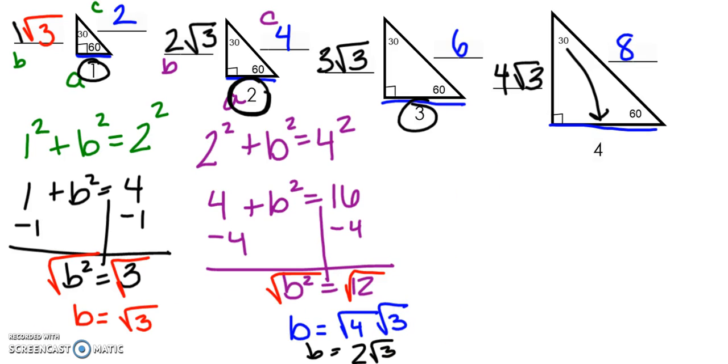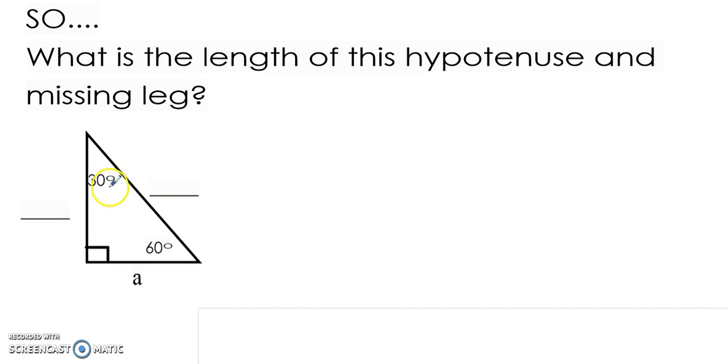So if we're looking at the generic formula for this, whenever you have a 30, 60, 90 triangle, across from the 30 is our short side. If you double that, you'll get the hypotenuse. And if you take it times the square root of 3, you'll get the longer leg length. And that is lesson 9.3.